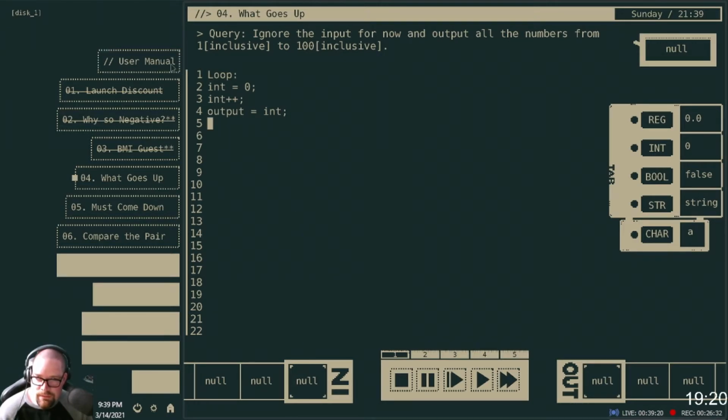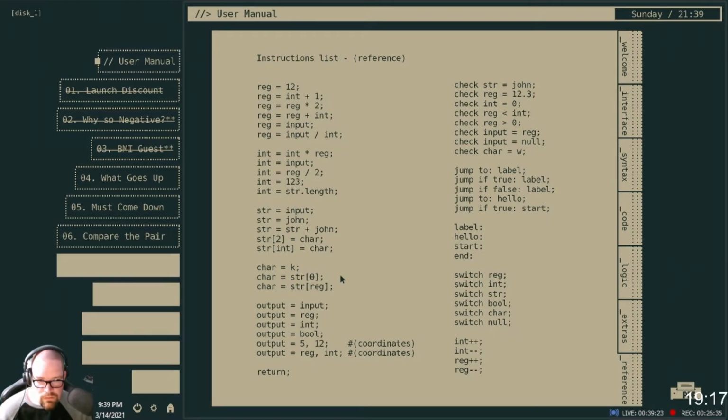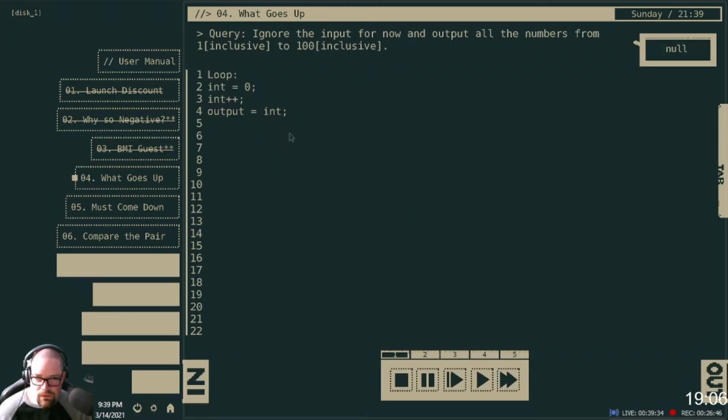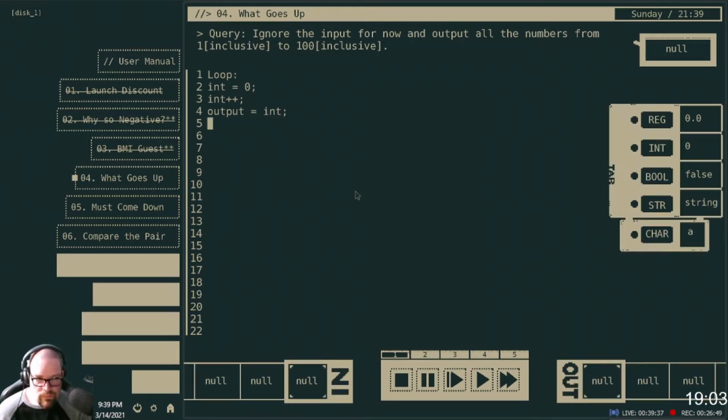What was the jump commands here? Jump if true, label, right? So compare int greater than 100, jump if false to loop, right?